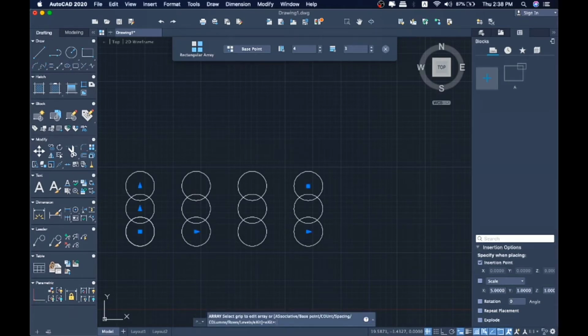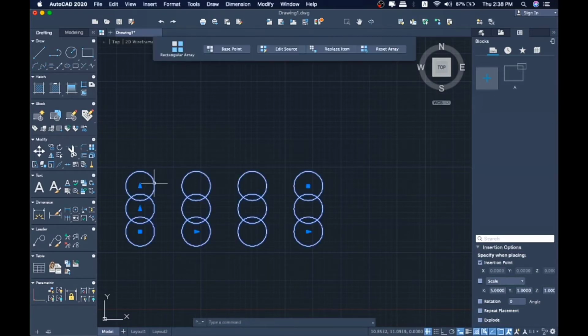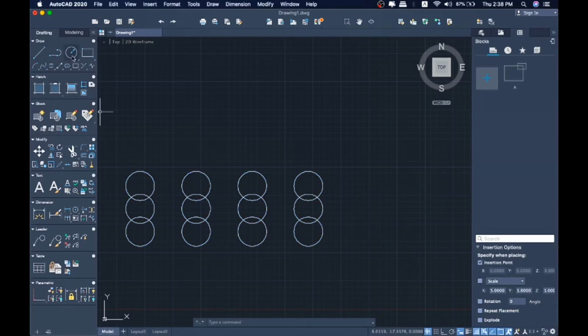Now the associative is yes. Now if we select one single object, this whole array is being selected, right? Now let's make another array and make the associative no. Then let's see what happens.